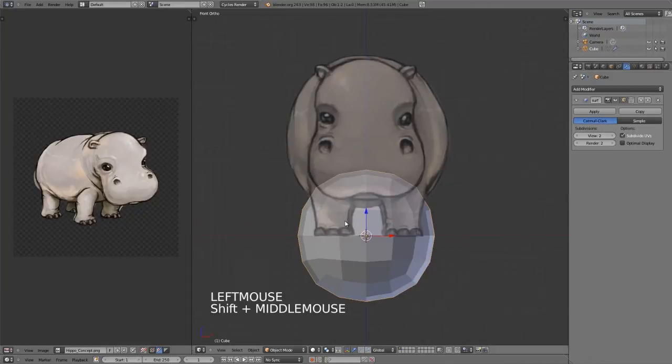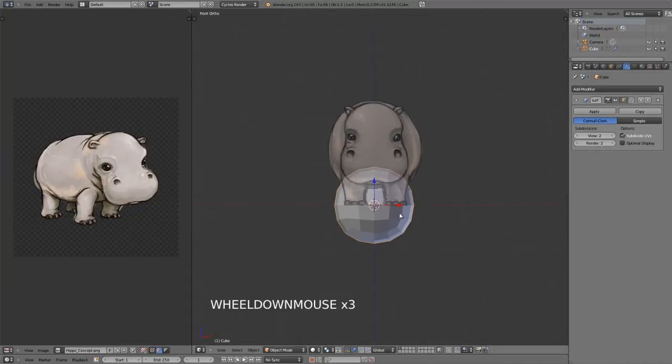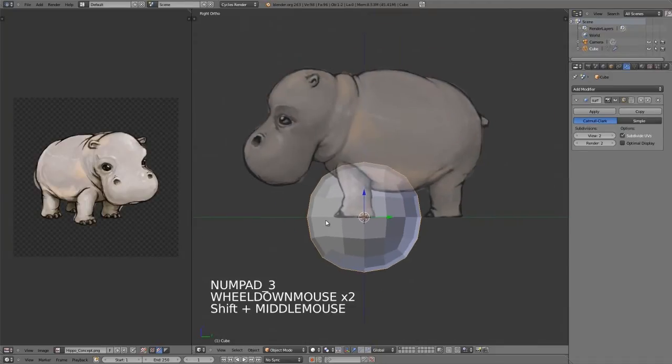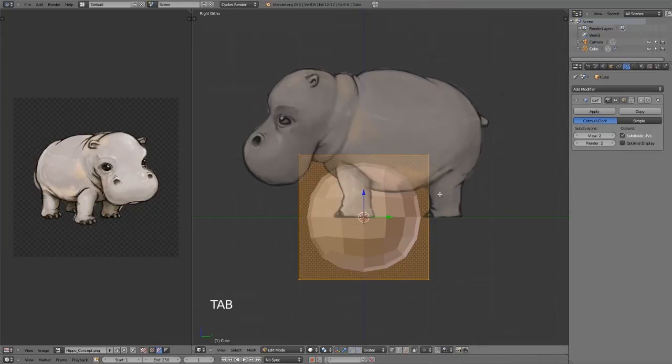The reason that I'm doing this is I'm then going to use this to very quickly model the generic shape of the character, namely the body of the character, before I go in and actually start extruding legs or arms, or well, not arms in this case, but legs of the character, and before even adding in a mirror modifier. And the reason for this is it's very easy by using a subsurf modifier to get this basic rounded shape from nothing more than a cube.